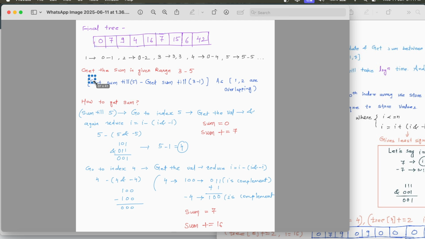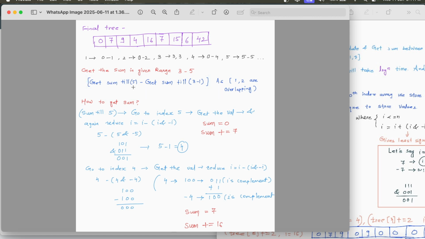But yes, we have to get the sum till the fifth index, and subtract from it the sum till 3 minus 1, because 3 is inclusive. So 3, 4, 5 are the elements whose sum we have to get. What are the overlapping elements? Those are 0, 1 and 2, right? So get the sum till the second index, and whatever we get when we subtract it, that is the sum we have to return.